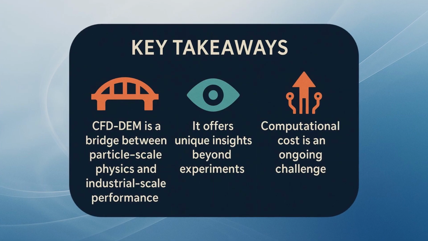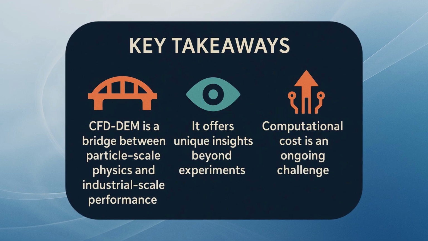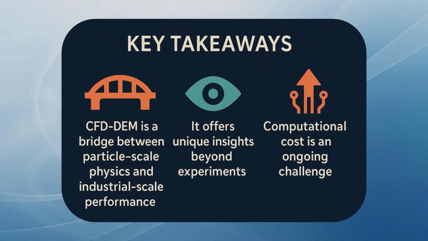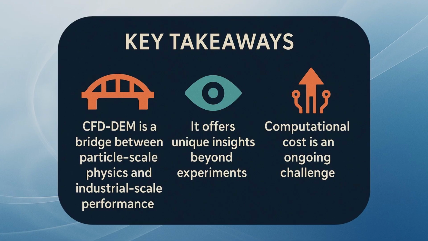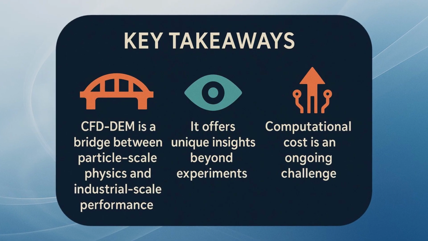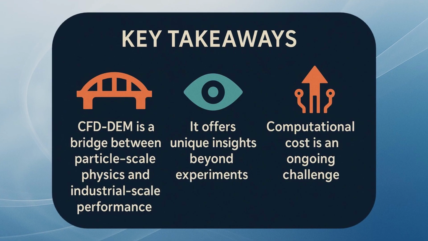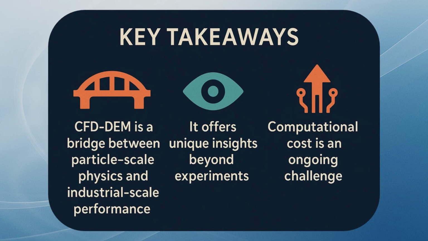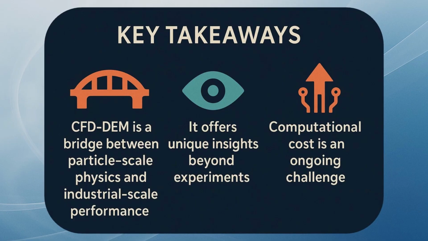So, what should you take away? First, computational fluid dynamics coupled with discrete element method is not just a modeling trick, it is a bridge between particle scale physics and industrial scale performance. Second, it offers unique insights that experiments alone cannot capture, especially in harsh or opaque systems. And third, while computational cost remains a challenge, advances in algorithms and high-performance computing are pushing the limits every year.